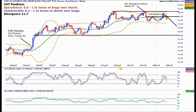Obviously you have to see how this develops, but we're using around a 150 pip stop on this one, looking for good downside here. If we get through 132, it's another 400 pips, hopefully. Obviously, it's got to do it, but we shall see. I just feel there are a lot of stops to be run. So 128 is our initial target, and then we're going for this level, hopefully. Obviously, we'll see how we progress, because things change day to day.